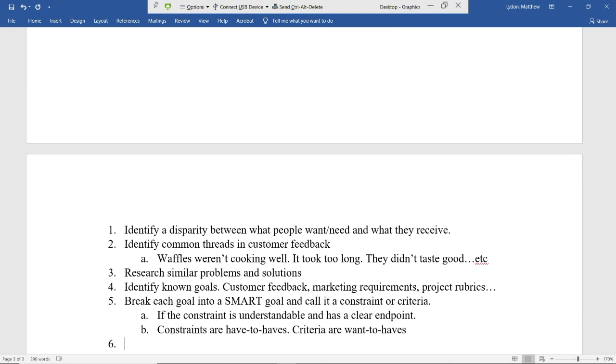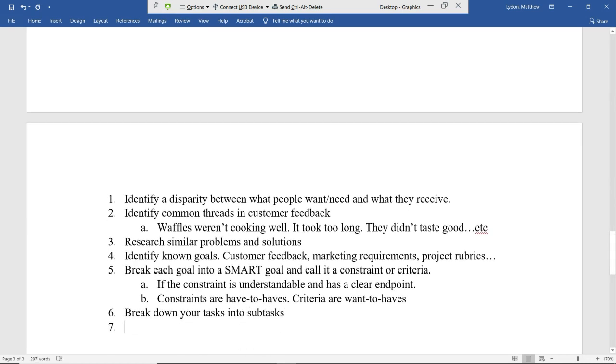Step 6, once you have your constraints and criteria, break down your tasks. So this is where you're starting to get out of the problem definition phase and into conceptual design, where you're really wanting to start making those concepts. But you really don't want to just go out and design a set of headphones. That's going to suck.